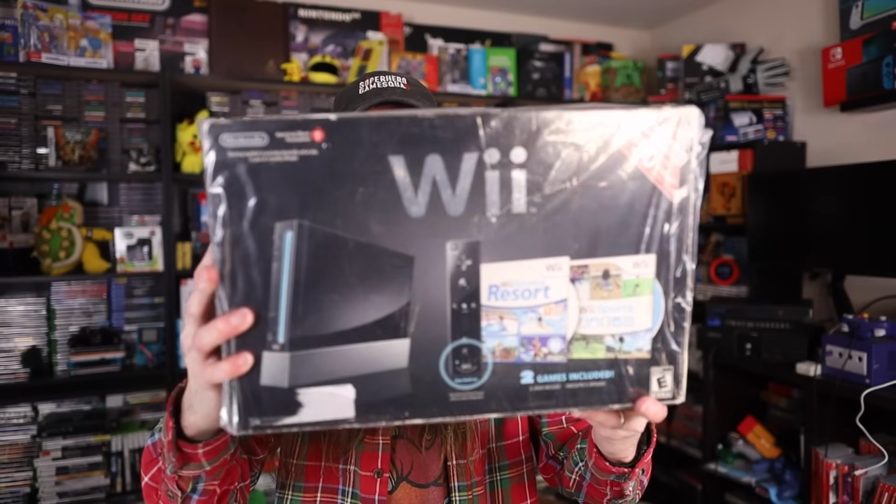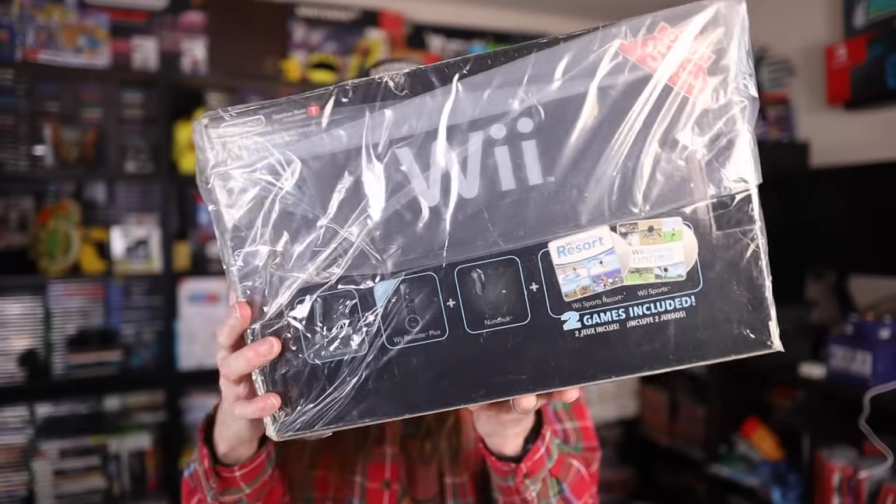And this isn't in that bad of condition right here. Check this out. This doesn't look too bad here. You've got the front and then the back. Let's go ahead and unwrap this bag and hope that there's no actual tape on the box itself. But sometimes you can't really do anything about that, especially when you buy something like this from Goodwill. Now, I ended up paying a total of 85 bucks for this, which I think is a huge steal.